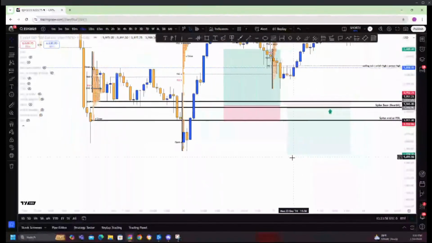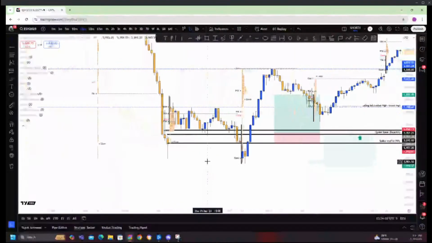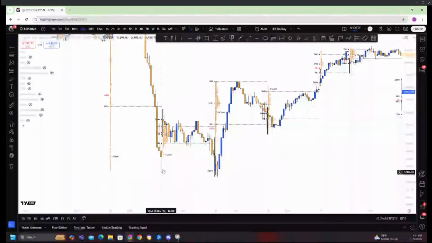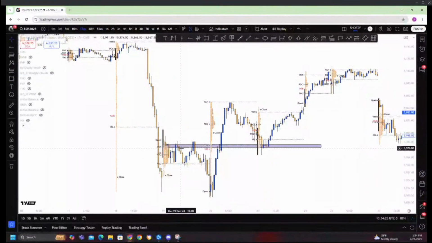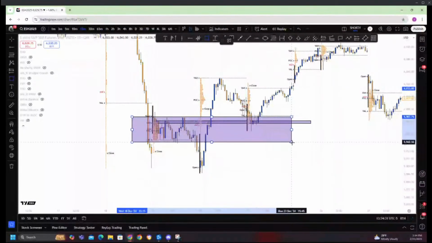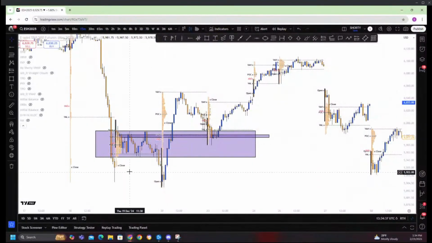Yeah, of course. On this level, was there any long you could have taken until, I don't know, maybe 2 o'clock? That would have worked for a little bit and then it failed. And then they came back to a pivotal level the next day, right? I really like when we have stacked value areas, stacking of the values, and look what they did. They came above this, and what are they telling you here in a simple concept that we talk about, value? If this is my value here, what is the market telling you in these 3 days? We were here, and then we had the spike. Then we at first accepted the spike.